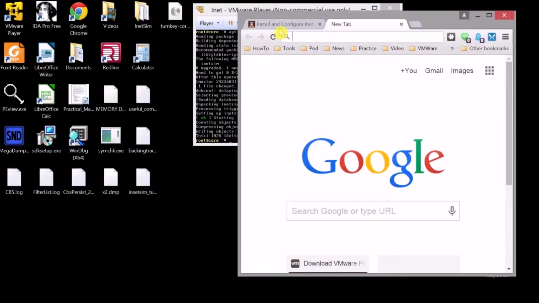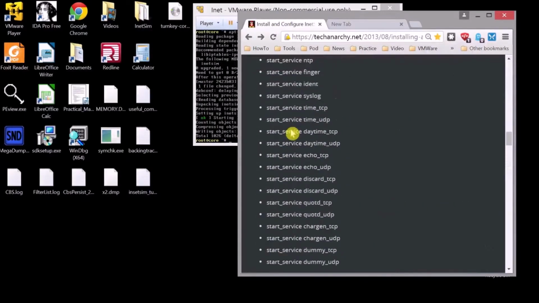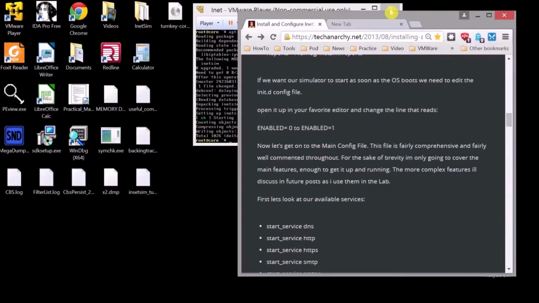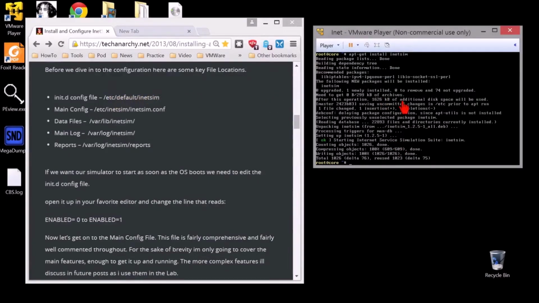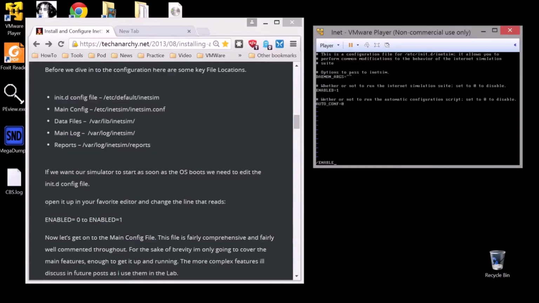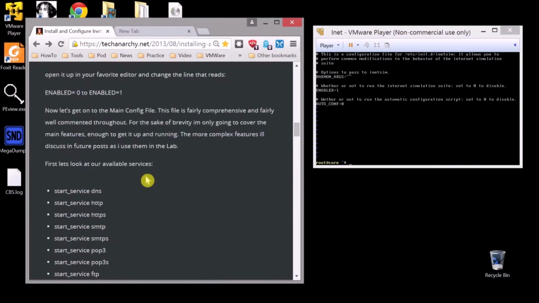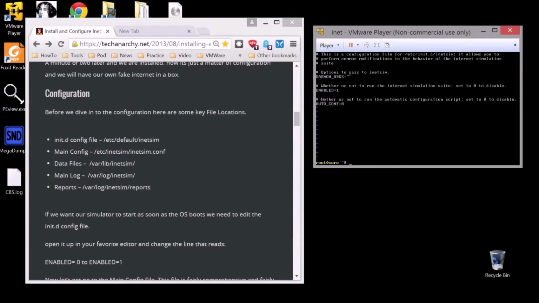I go back to the instructions. I'm not doing everything in these instructions, but I'm going to do most of it. So I'm going to edit /etc/default/inetsim. Enabled should be set to 1, which I had done. It is 0 when you first come in, but I had to uninstall to redo this demonstration, so it obviously didn't remove this file, which is a little concerning. But now there's a 1 in that, it's saved, and then we go into this other file, which is the main config, vi /etc/inetsim/inetsim.conf.